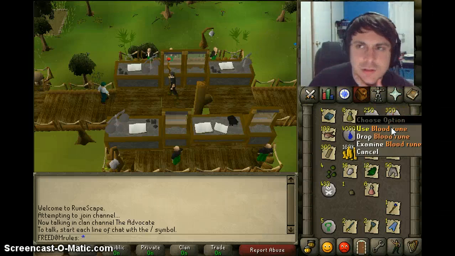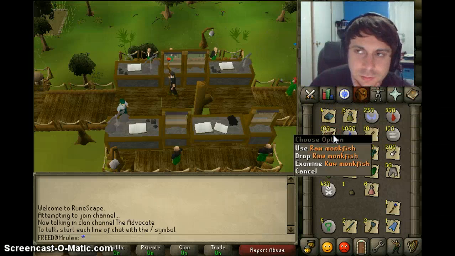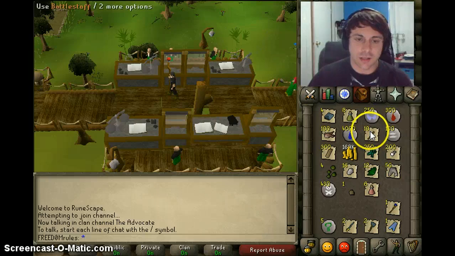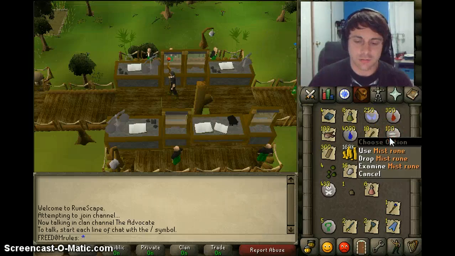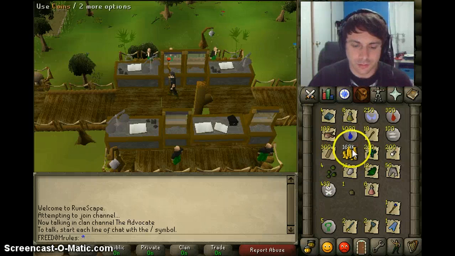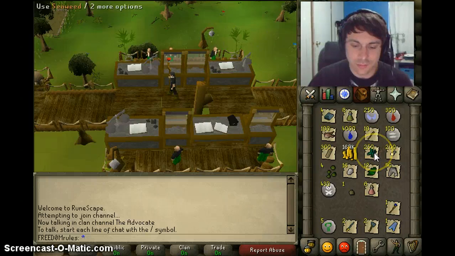The blood runes are currently worth around 250 each. These are around, I want to say 350 each. Water runes pretty cheap. The battle staffs are close to 8k each. Mist runes, probably can't sell those, but I'll pick them up anyway. Oak plank is worth about 450, I think. I'm not sure. Don't quote me on any of these, but anyway, here's the cash stack just from sheer coins that it dropped. 169k from 100.